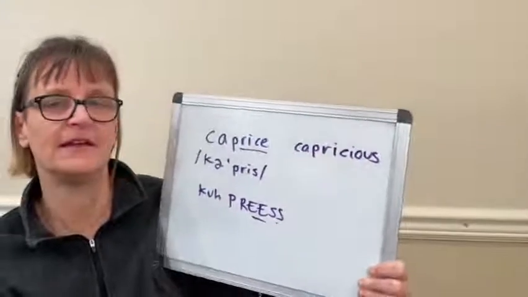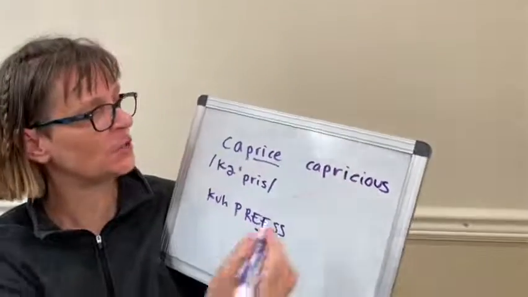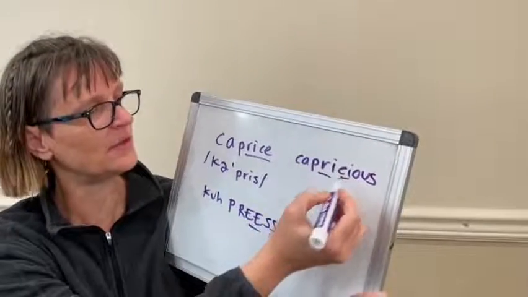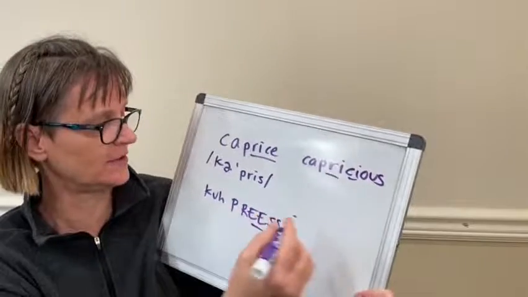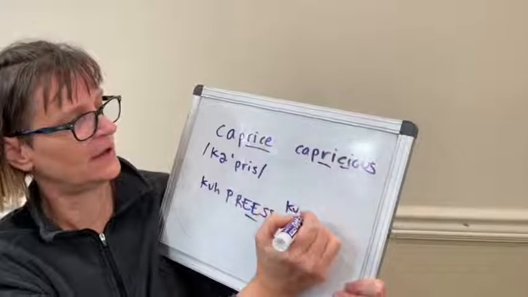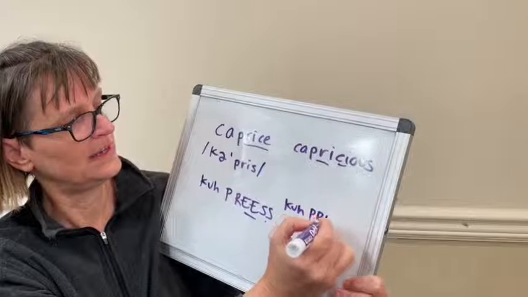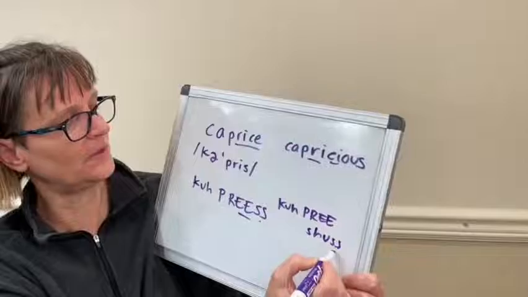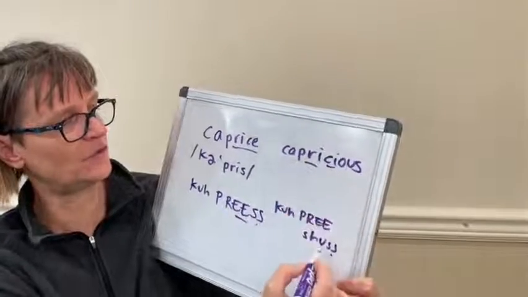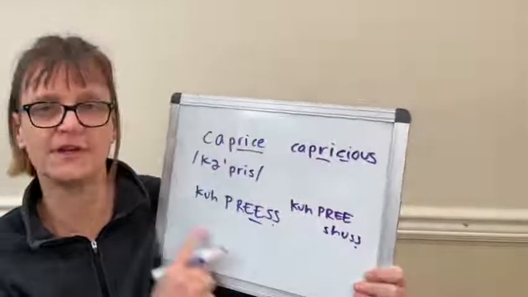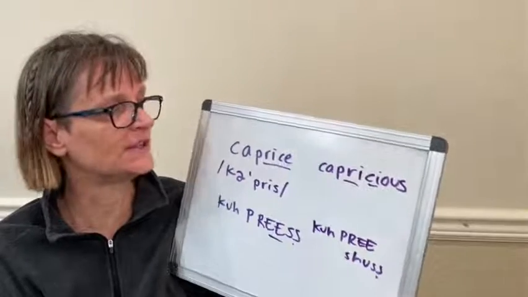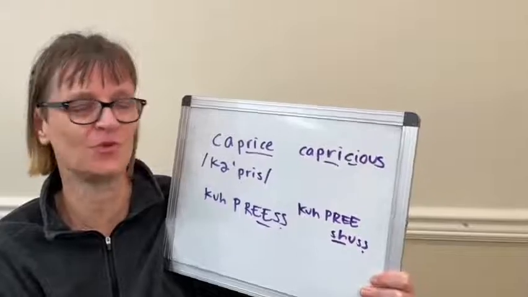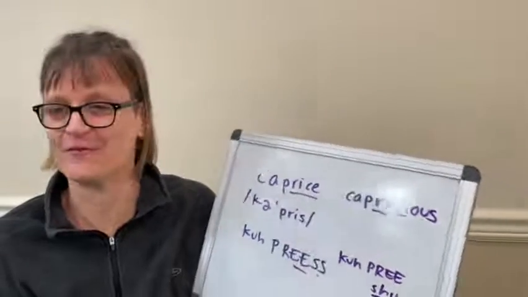Caprice. And then in capricious, we still have second syllable stress, but now my letter C is going to be paired together with this I, and it's going to make the sh sound. So it's going to sound like capricious. We again have an S sound. Here we have the schwa for the final syllable. So caprice and capricious. That's probably the main thing to recognize, that we have that sh sound in capricious. Thank you for that request.